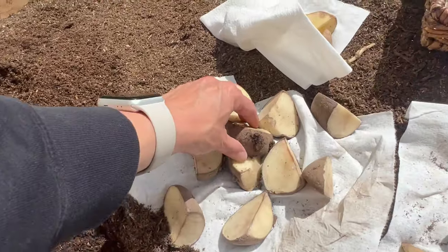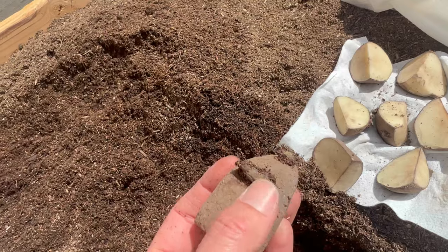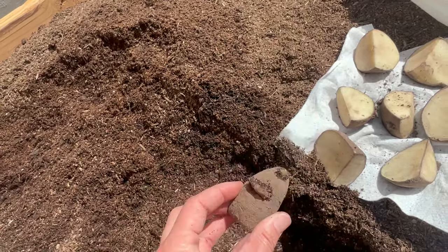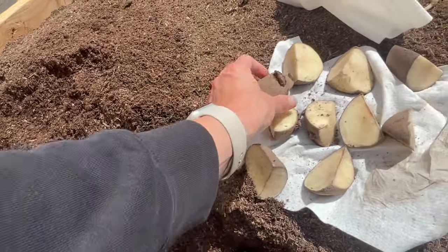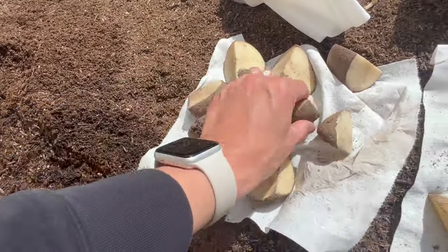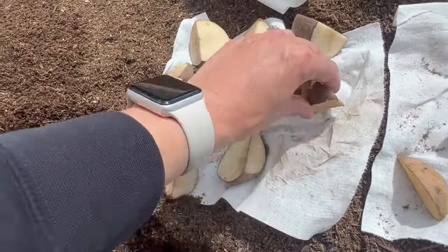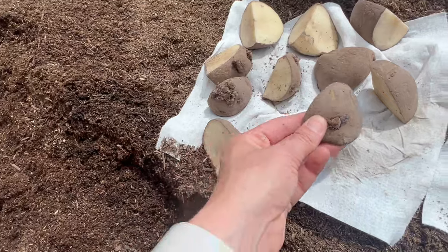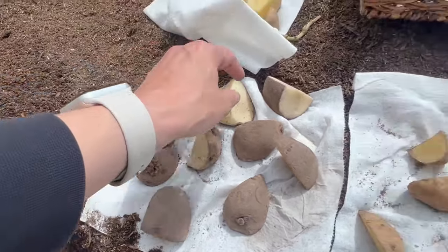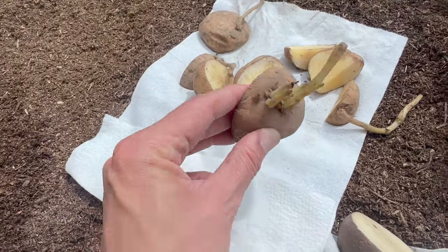Okay, so here's a close-up view of the potatoes. So that right there, you can see the eye. That one has one, two. So I'll face that eye up in my trench. And I'm not gonna bother planting any, like this one. I don't think I'll plant that one just because I only have so much room. So if they've got a really good eye on them, those are the ones I'm going to plant. You can see my Yukon Golds. Those are ready.